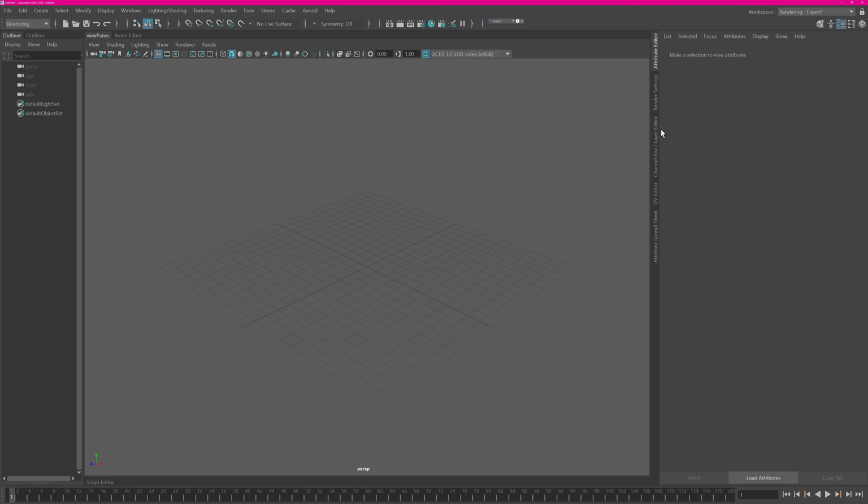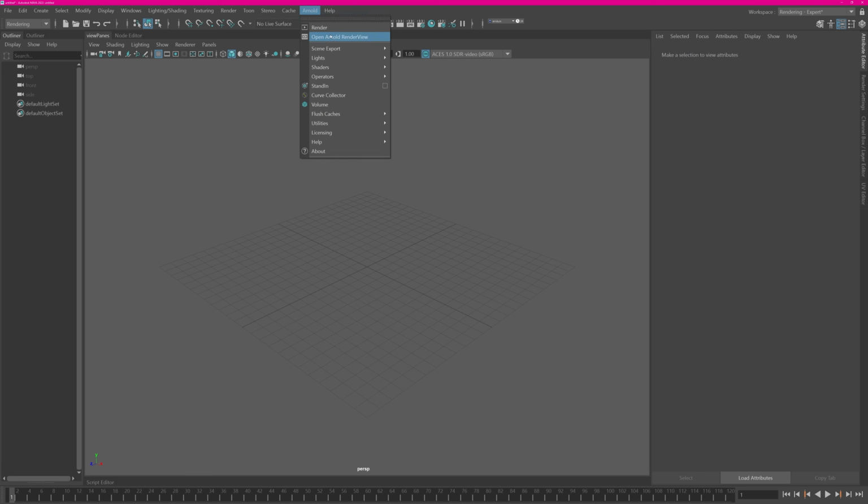The next thing that bothers me is that the tabs for the right hand view are on the left, so you can right click them and choose tab direction to the right, and now you can see they are on the right. I always close the attribute spreadsheet on default, and I keep render settings, channel box, UV editor here.